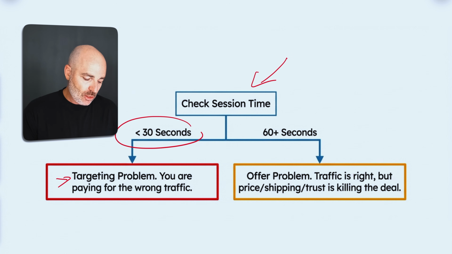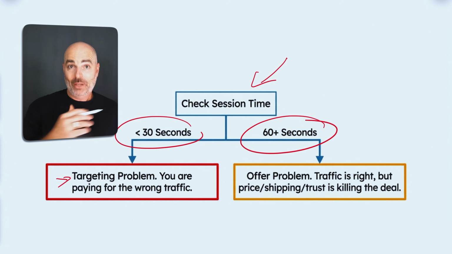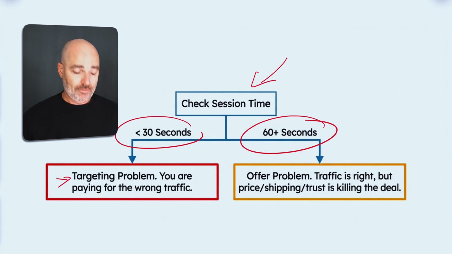But if you are seeing more than 60 seconds, so you're getting people to go to your website and they are actually interested, going through and reading your product information or your service information, but you're still not getting any conversions, it's probably pointing to the fact that you have an offer problem. That offer problem could be anything to do with the price point. It could also have to do with the way that you are wording your actual offer and the services you're providing. Or if you're selling products, it could have to do with your shipping. But essentially, especially if you're not getting conversions across the board, I'd be spending a lot more time on your offer and your landing page before you start changing too much around Google Ads.